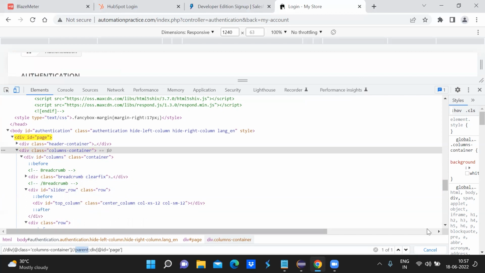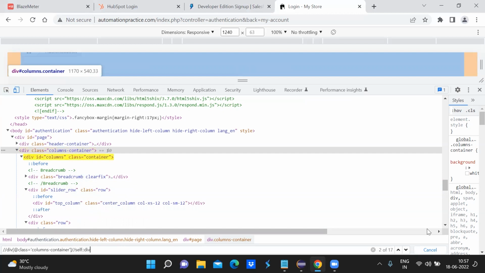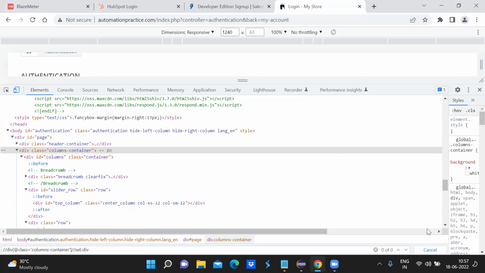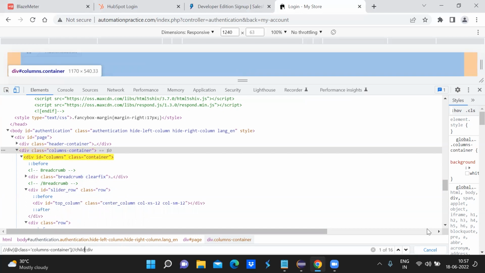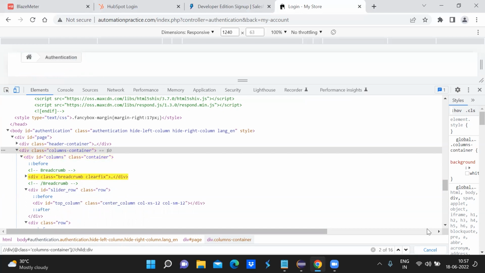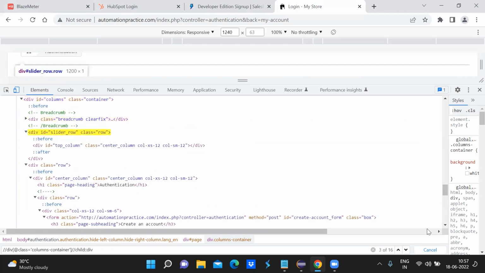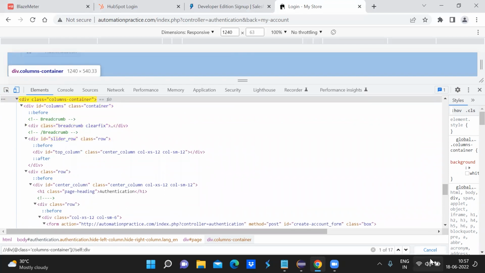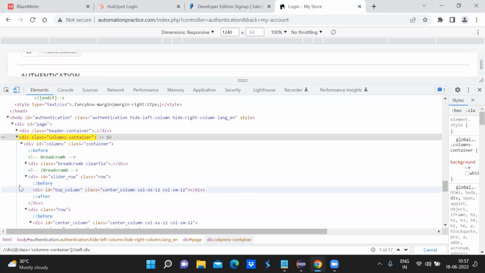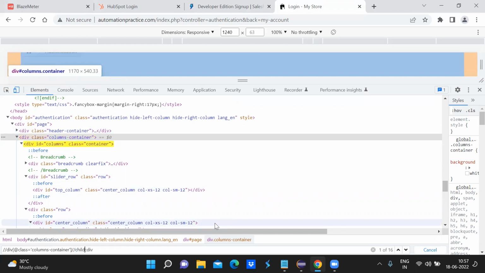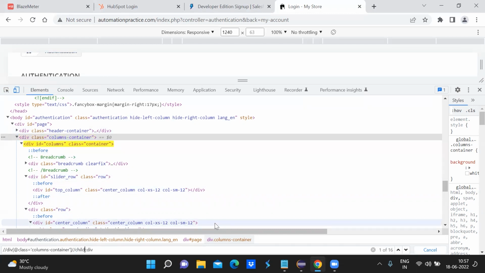And for child, yeah, so child is fine, it is giving only child.